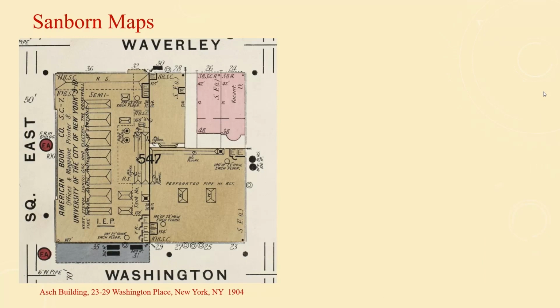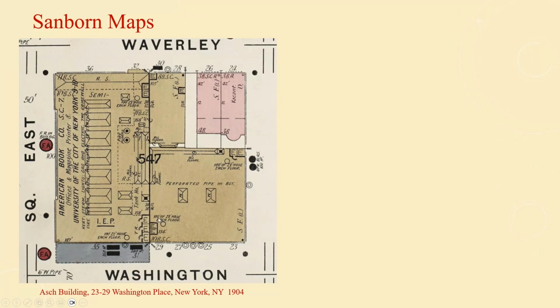All right, the last one I'm going to look at here is this square building down in the lower right quadrant of this block in New York. It was built in 1902, here in 1904, shown on the Sanborn map. It was known as the Ash Building back then. And we can look at the Sanborn map and see that down here we have 10 BSC. It was a 10-story building with a basement and a subcellar. We see that it had 4 elevators in it.